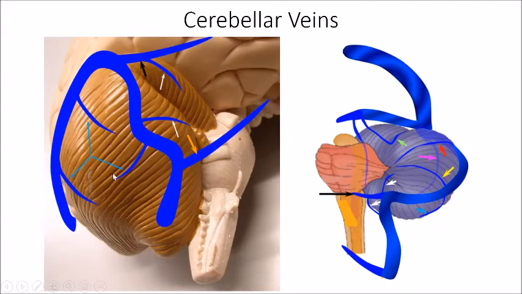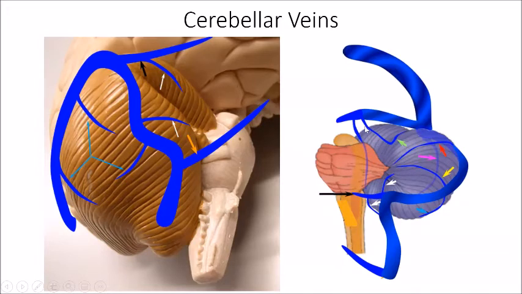The veins on the inferior aspect of the cerebellum will obviously plug into the distal aspect of the transverse sinus or the transverse-sigmoid junction, whereas the ones on the tentorial surface or superior surface of the cerebellum will drain automatically into either the vein of Galen, the straight sinus, or the superior aspect of the transverse sinus.